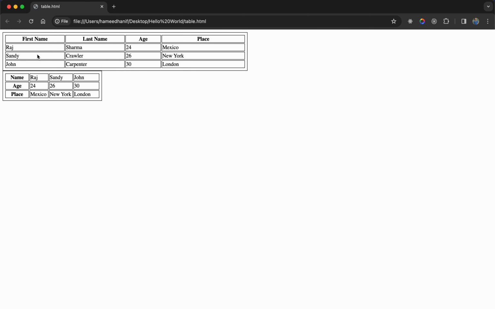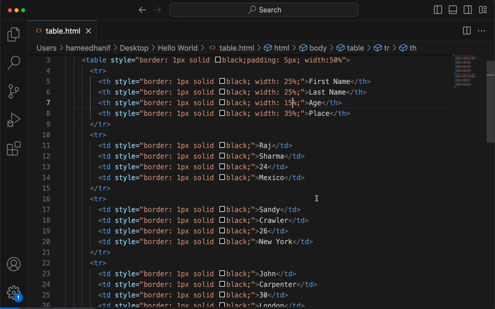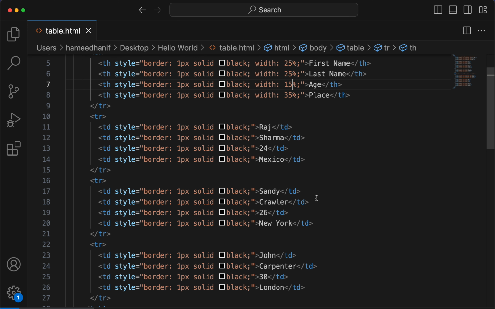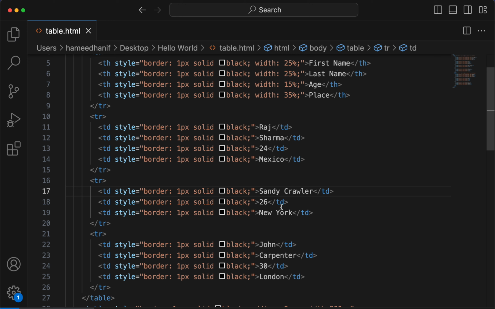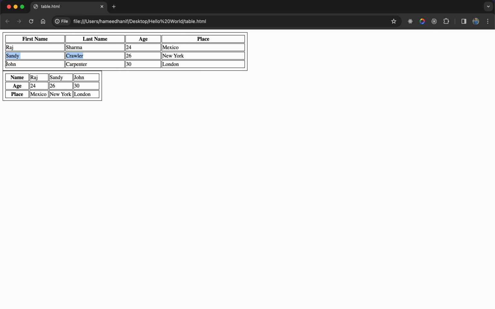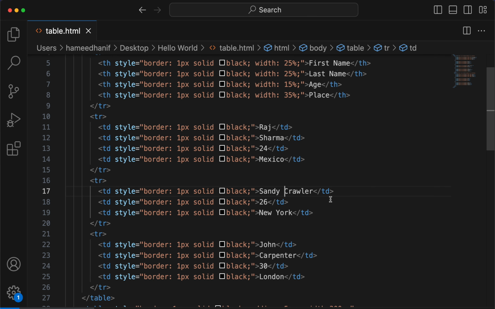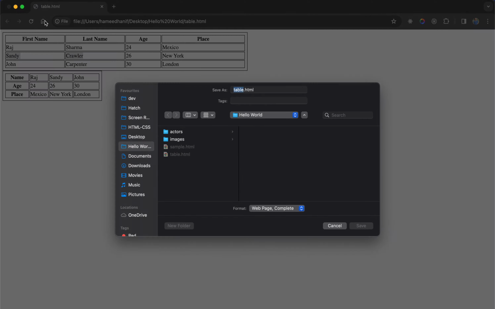Now, what if I want to combine this and this, like as one cell? There will be cases like that. So what I need to do is, we have Sandy Crawler. Okay, show you what I'm trying to do. Sandy Crawler. So these are all like four columns and 4 columns and 4 columns. But if I just remove one column that I did here, I just remove the Crawler from here and just combine it here. So this is basically 1 column, 2 and 3. So it's 3 here and 4 and 4. So what do you think will happen?